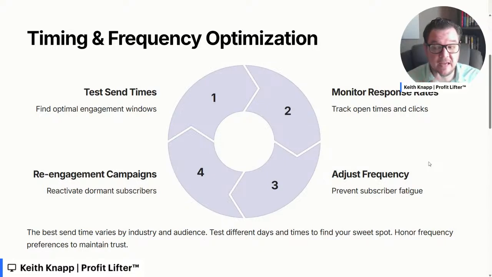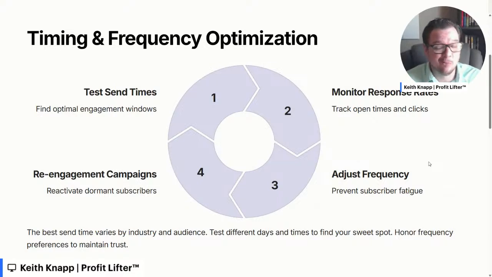Prevent subscriber fatigue. I cannot express this enough. I cannot stand when a company sends me 3, 4, 5 emails in a day. That is the fastest way for me to unsubscribe from you. I'm okay with it the first 2 or 3 days. I get it, it's a new relationship, and there's a lot they're trying to give me. If I'm opting in for a lead magnet or a download, my communication levels are going to be much higher. Or if I do a trial, they're going to be a whole lot higher because there's stuff to do. But for your leads, you don't want to be just bombarding them with all of these emails.